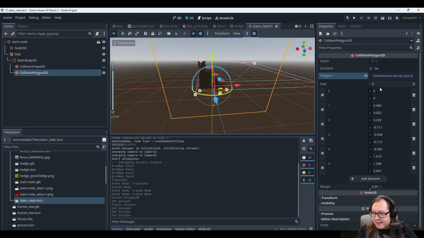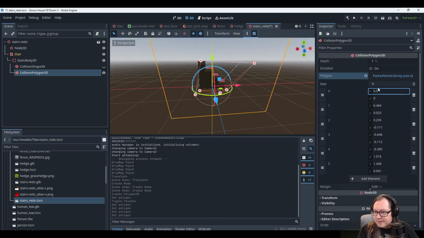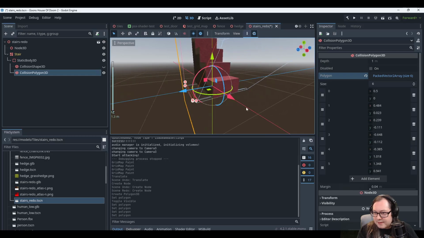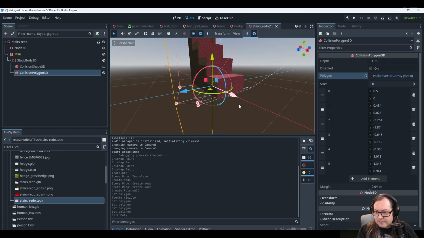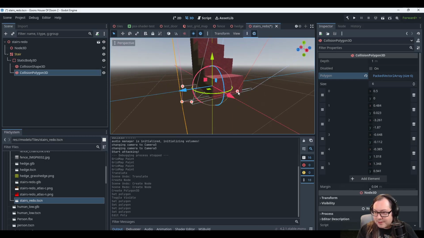Alright, so we're looking at that one. Move that there. I could also line these up too, that would help.